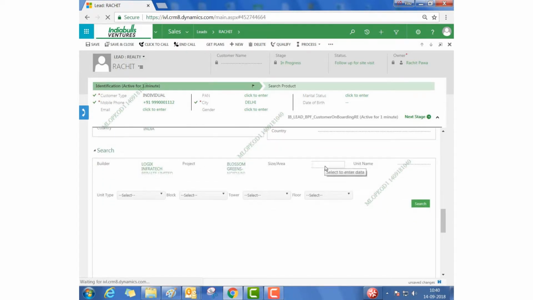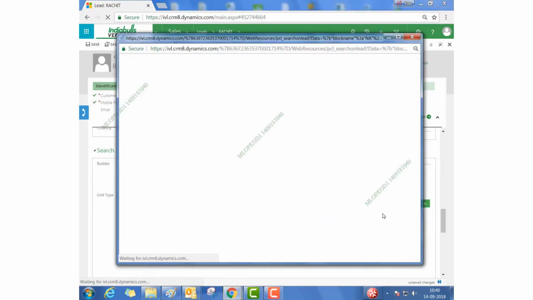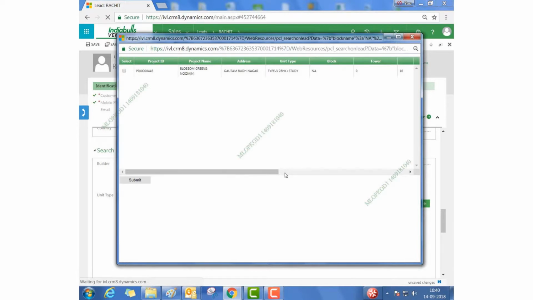For project mapping, search the product while selecting all the required search criteria. Map the property with that lead while selecting checkbox on the left.